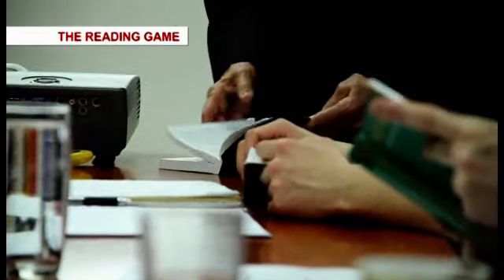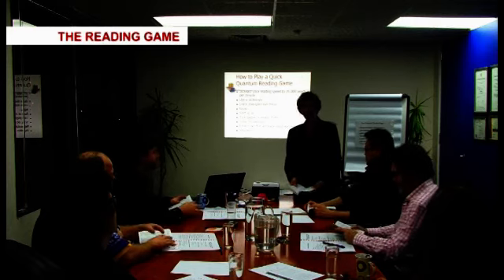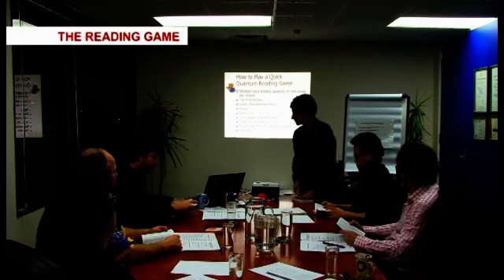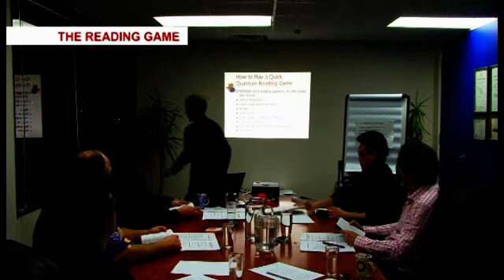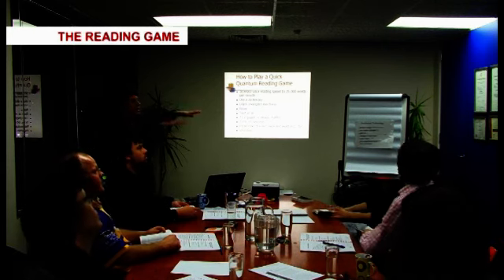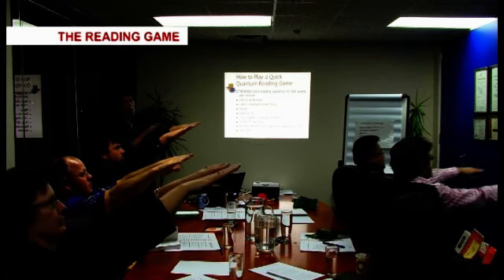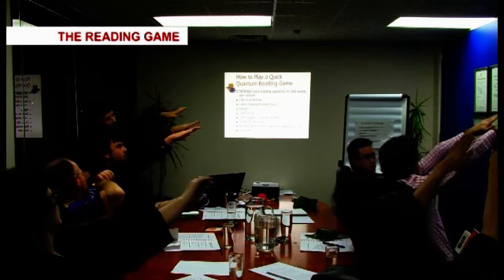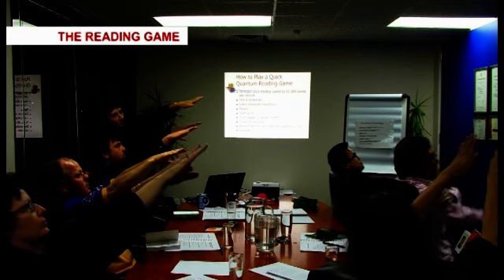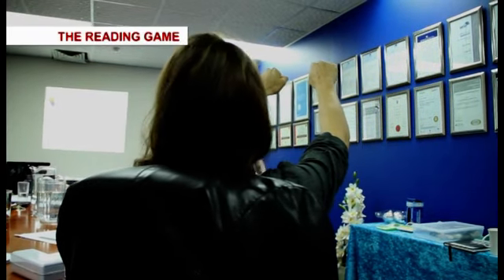Next step is: how do we mentally photograph the pages? So now we've got the hang of holding the physical book — how do we mentally photograph the pages? I'd like you to do a little fun exercise to demonstrate this. I'd like you all to look at the top of that blue wall up there. And then take your hands and arms and put them slightly above eye level so that your eyes — if I can just demonstrate with Luke — your eyes will just go to that blue, just above that blue.